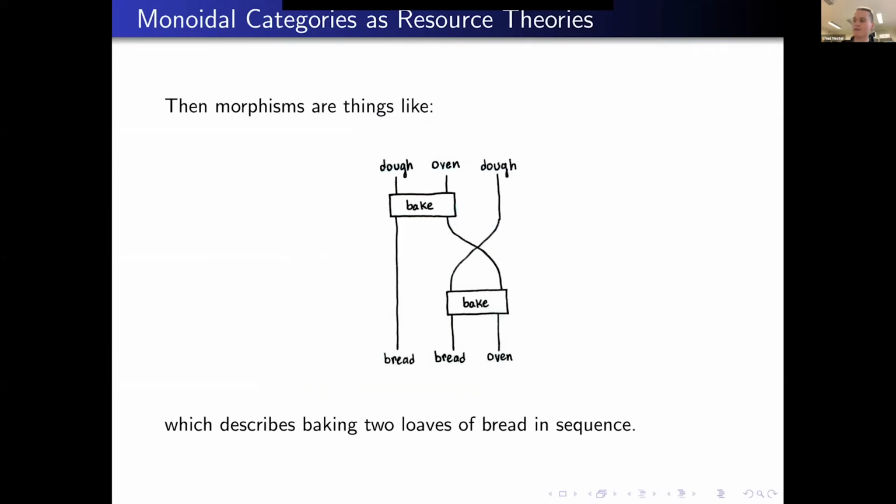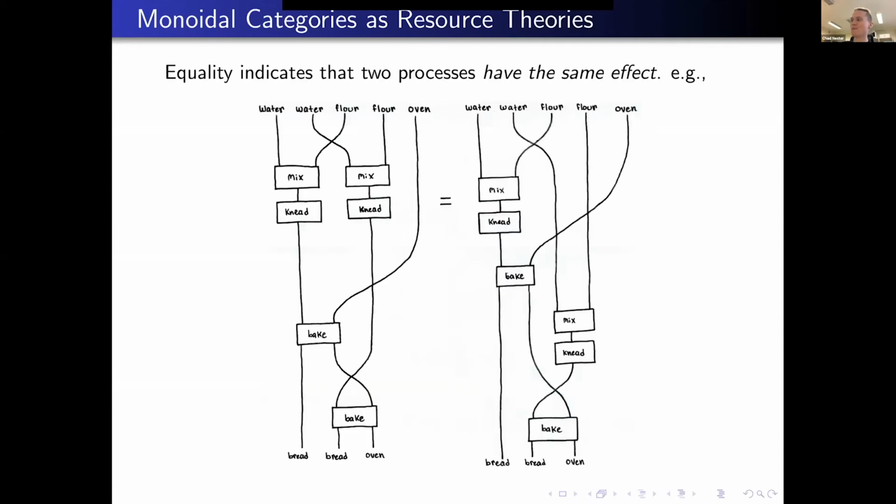Yeah, and so this is sort of the syntax part. The 3 plus 7 is not the same as 7 plus 3 part. And the algebra part will be that the axioms of a monoidal category, and more generally of our resource theories, will make two of these string diagrams equal in case the sequence of events they describe is sort of the same sequence of events in the sense that it would have the same effect on the resources involved.